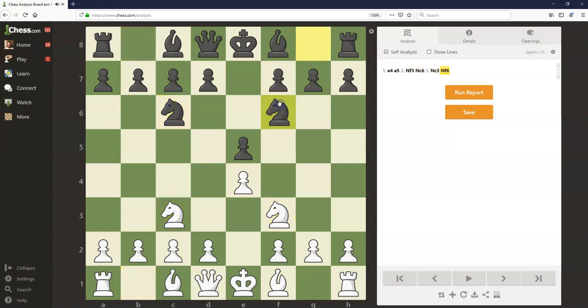c3, and knight to f6. This is a somewhat common opening. It's definitely very much aligned with the opening principles. White's most popular moves here are to play bishop to b5 or pawn to d4.